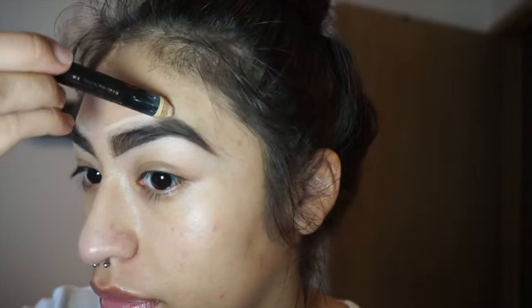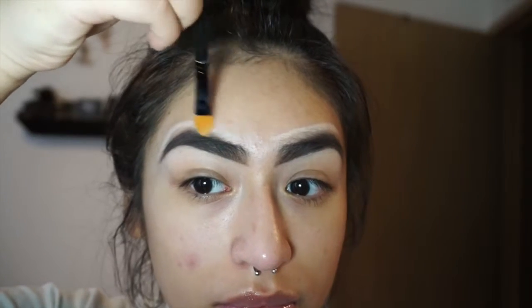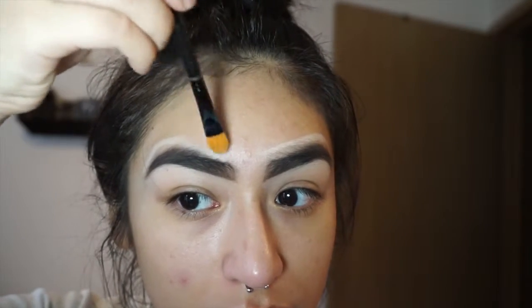So this next step is not necessary, but if your eyebrows really need to be waxed like mine clearly do in this video, go ahead and do this. This will just help conceal those little hairs that are above the eyebrows and just help them look more perfect. See, not bad, huh? They don't look as hairy anymore.